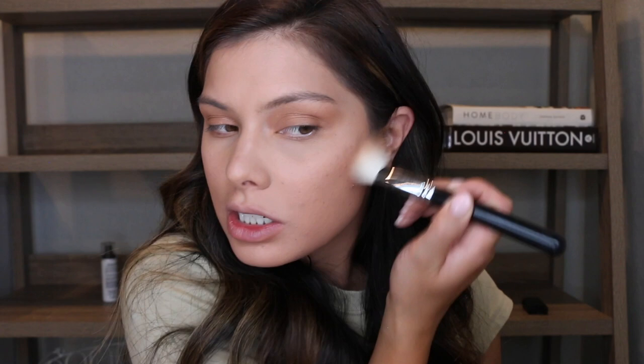This Morphe M523 is also great for contouring. I'm going in with that same bronzer and just hugging this area of my cheek. If you take it too low you can always do some cleanup. Definitely take this underneath your jawline because it creates a beautiful shadowing and makes your jaw more defined. I always like to add just a little bit more bronzer on picture days just to create some extra definition.